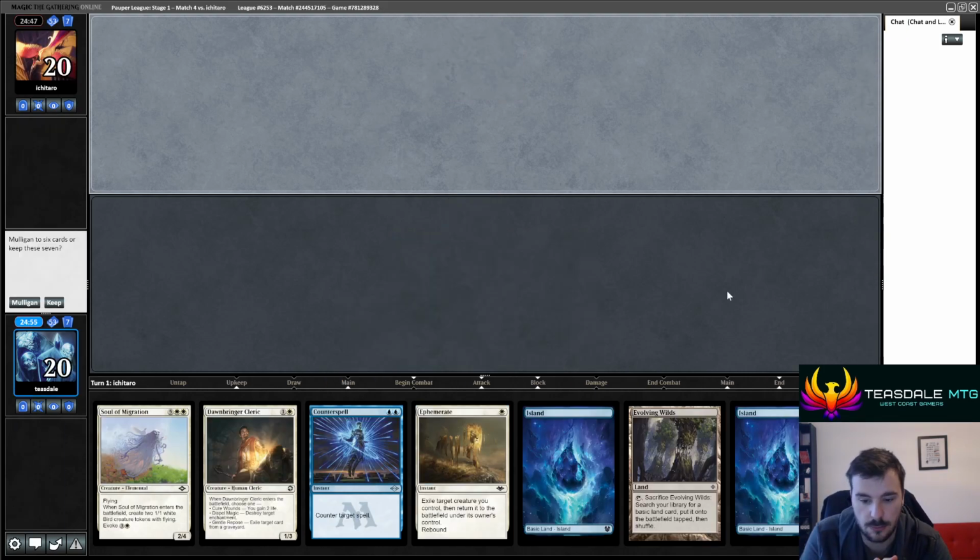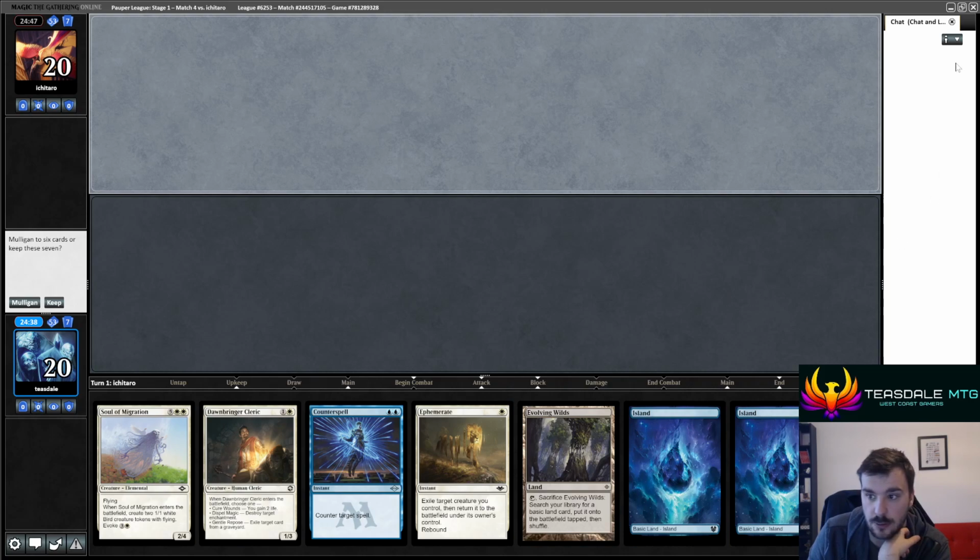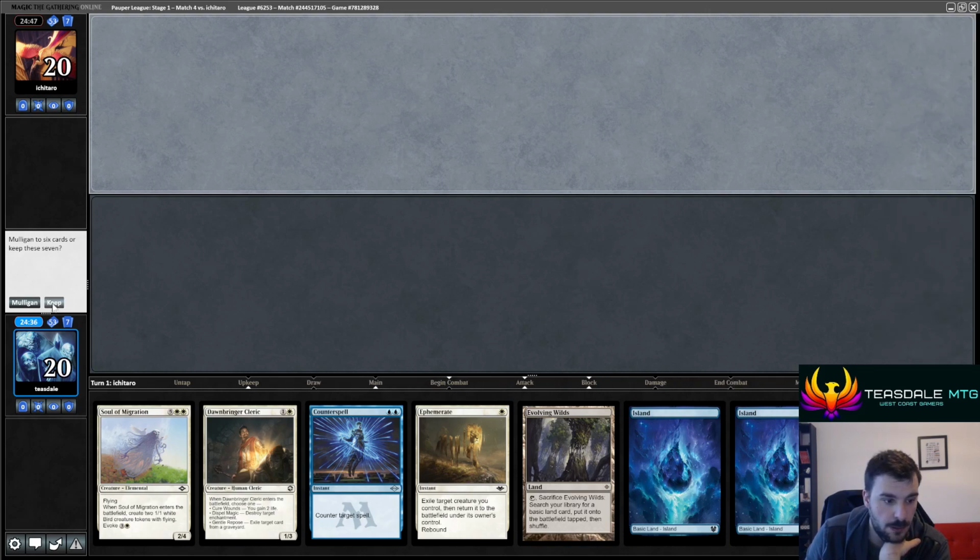Hi guys, welcome back to round 4. So we're against Ikitaro. I have no idea what he would be playing, so in the blind I think I'd definitely keep this hand. It definitely seems fine. We need to hit a couple more land drops, but I do think it's fine.